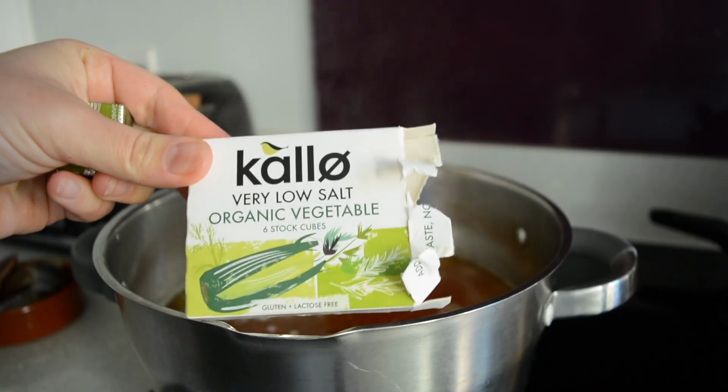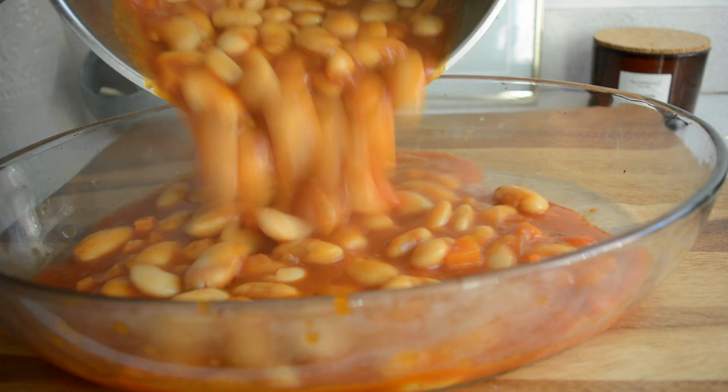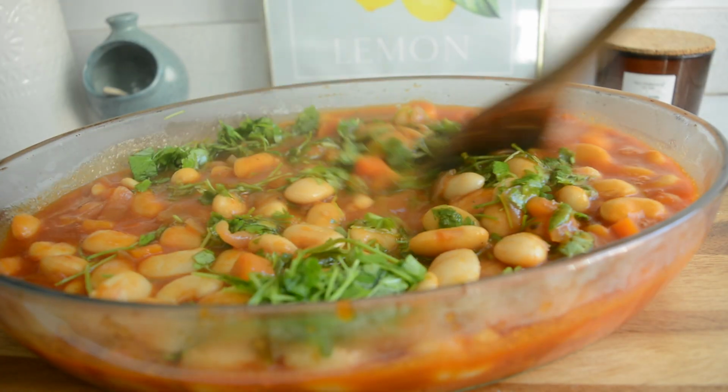And for a bit of extra flavor, I'm crumbling up a veggie stock cube. I let it cook for a few hours or until the butter beans are soft and edible. I then transferred the beans in a baking dish and topped with some chopped parsley. I mixed that around too and put it in a preheated oven to bake for 30 to 45 minutes.